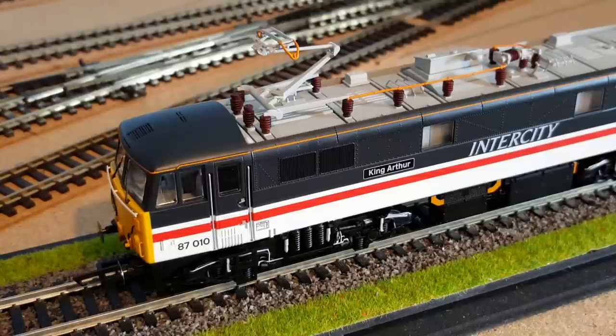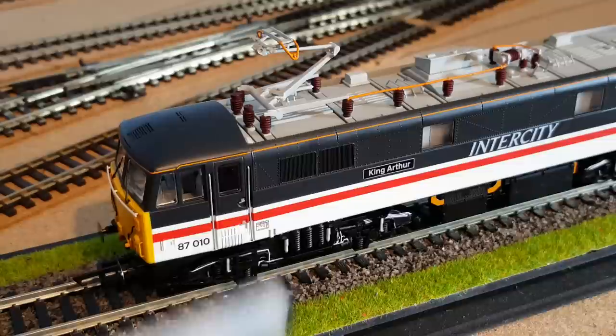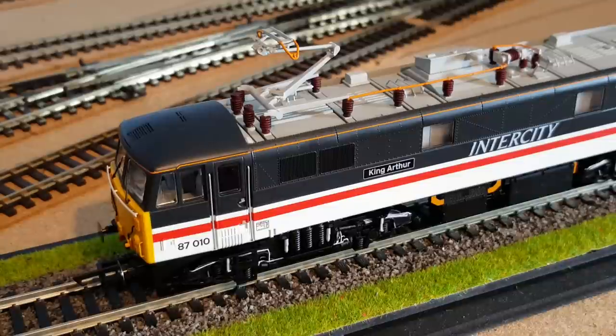They could have done it a lot better than that, and I feel like it's let this version of the model down. Now, the Virgin livery comes out with the high-speed pantograph as well, so I'm only assuming that the Virgin livery is going to have the exact same plastic pantograph, and it's such a shame. It's such a letdown.